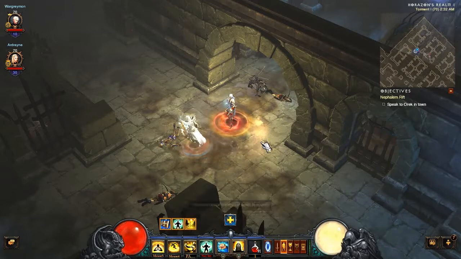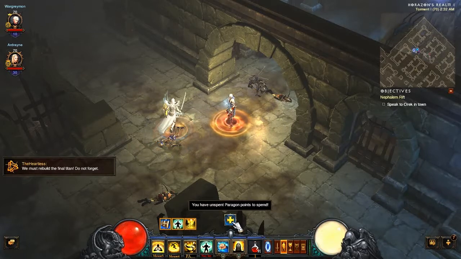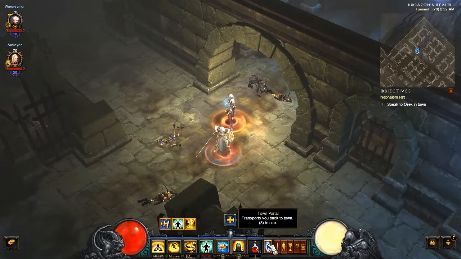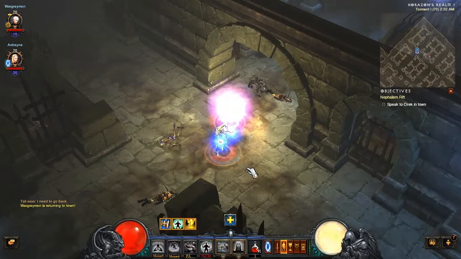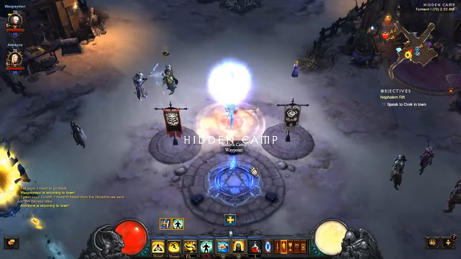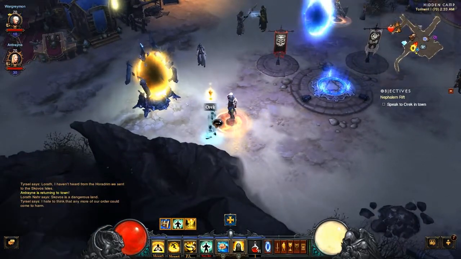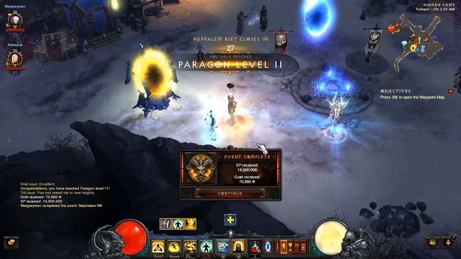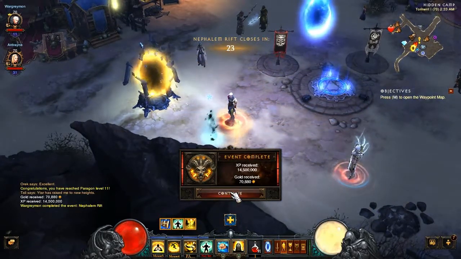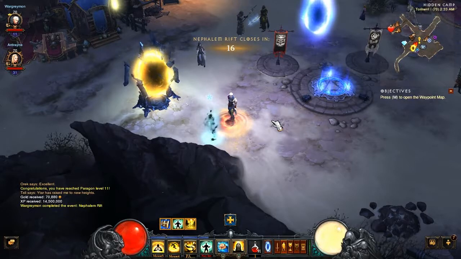Aww. So, it appears that we are done. What we need to do from here is essentially just teleport back to town. And maybe we can look into another video of maybe a greater rift. Oh, possibly. So let's get back to town here, and we'll go talk to this guy over here. Excellent. Yetard has raised me to new heights. Paragon level. Gold received, experience received. Nice. All that loveliness.